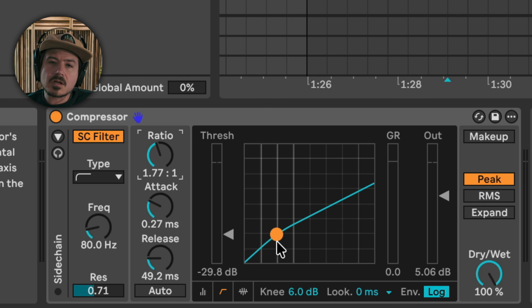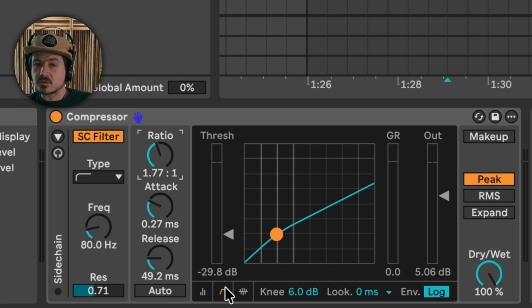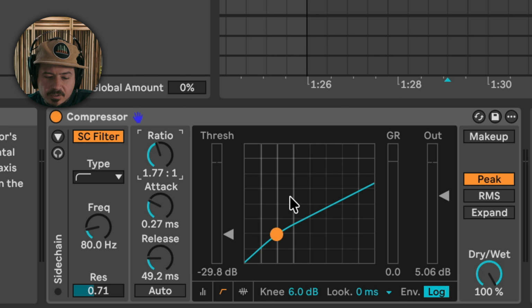Well, this circle represents the threshold, right? So again, the threshold is what triggers the compressor to actually compress. Or in other words, when we're looking here at the transfer view or the transfer function or the transfer curve, when the signal gets higher than this fulcrum, of course, it's going to push the signal down by a ratio, okay? Now, you might be looking at these 3 lines and wondering, well, what are those 3 lines representing?